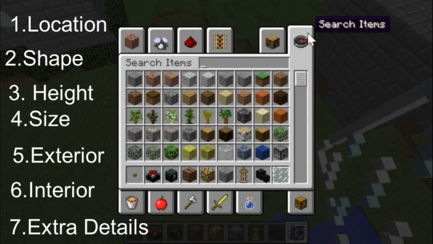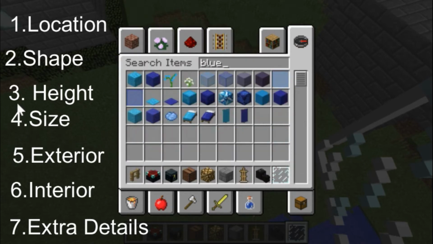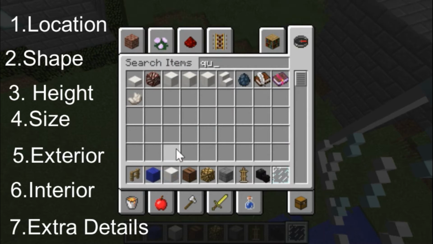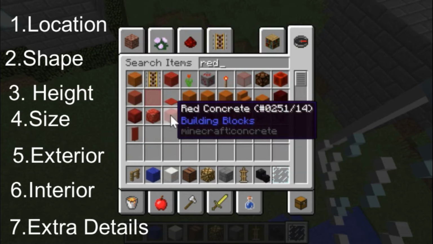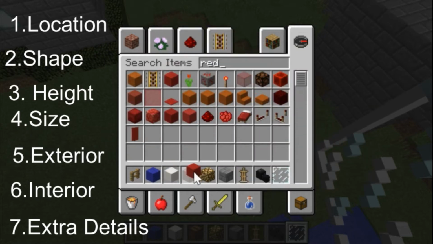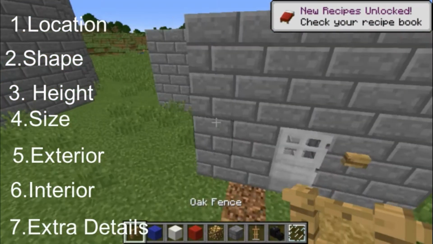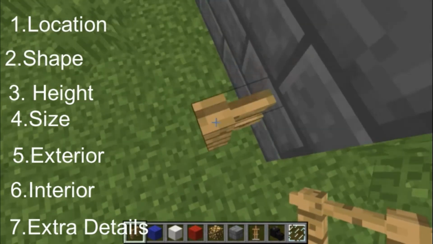Now I live in the USA, and I am just going to get deep blue quartz. USA is fine. Red wool is better, actually. And yeah, we're going to make our American flag. Now, you might not live in America, but I live in America, so yeah, I'm making it.